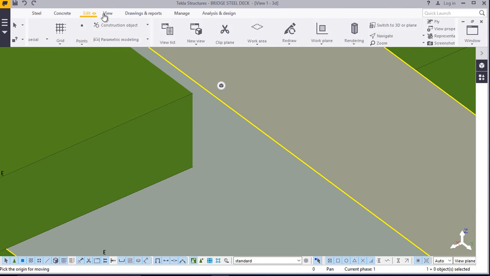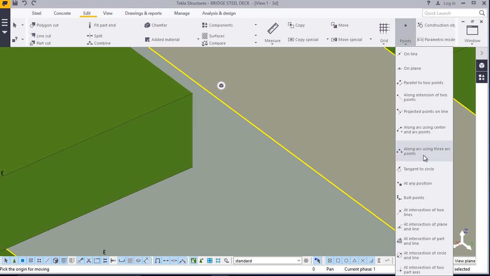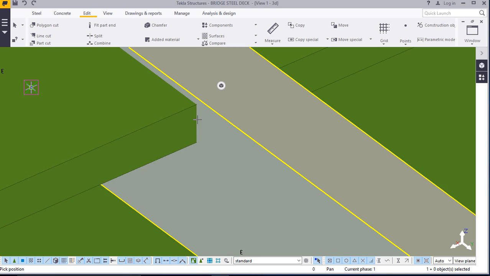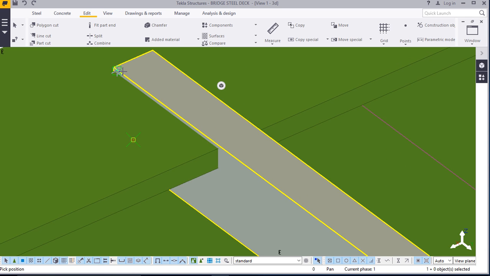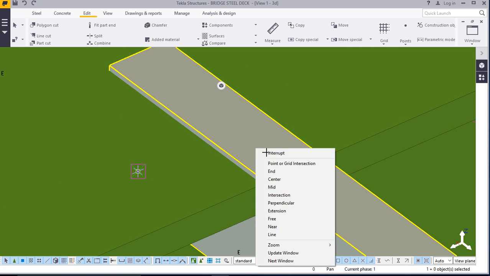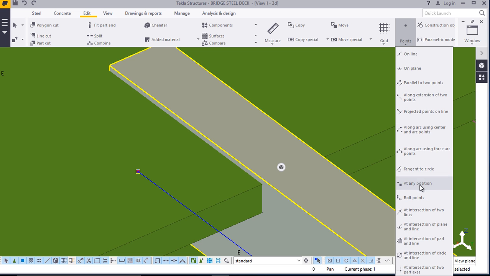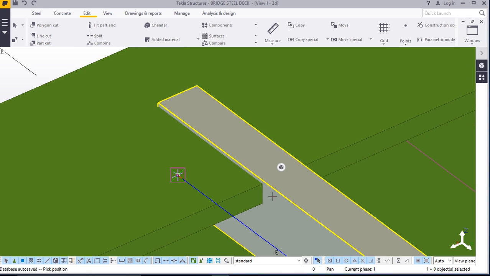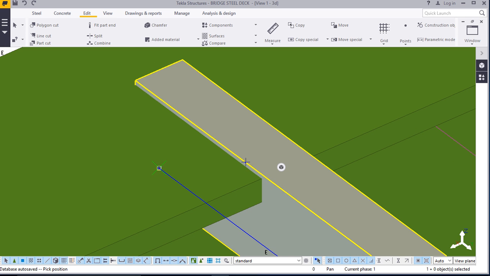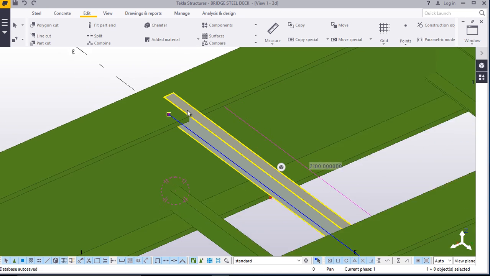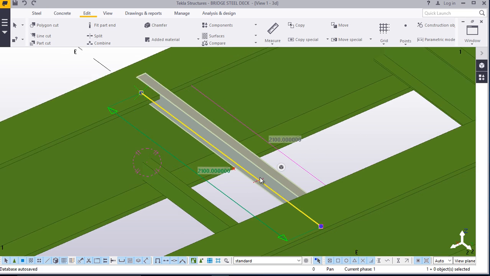Come to point, edit, point, any position there. You're not getting a good spot for this.